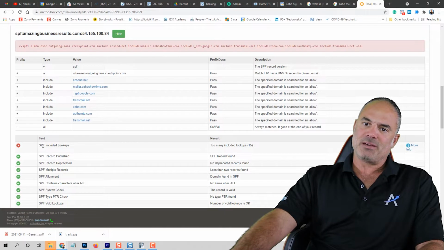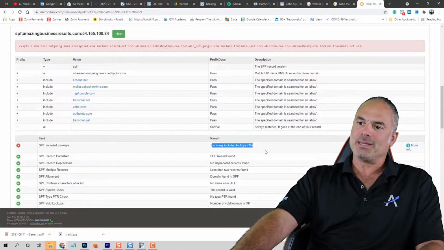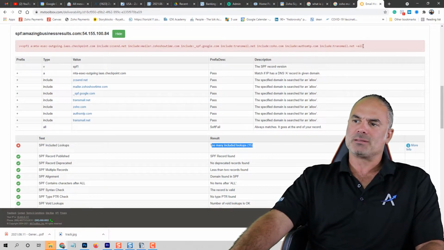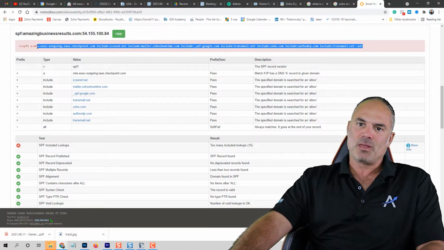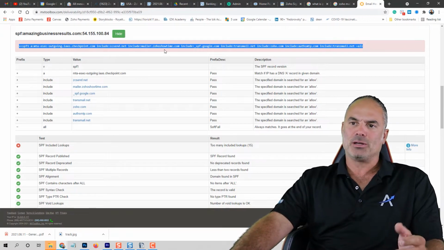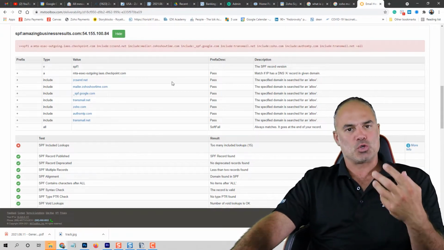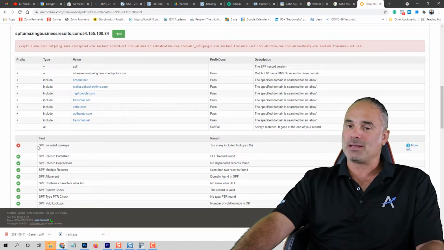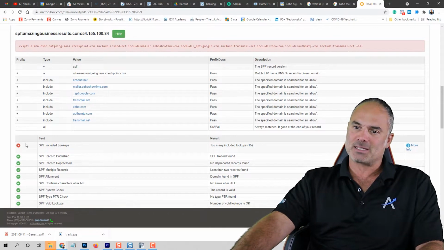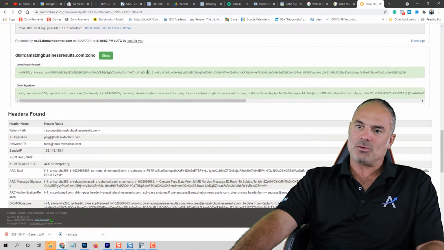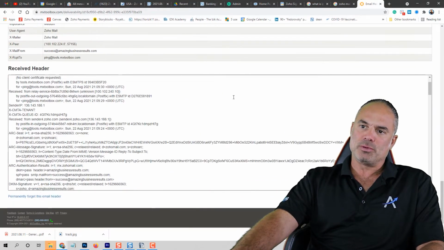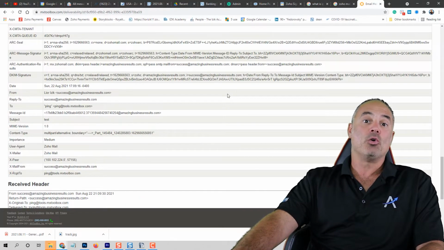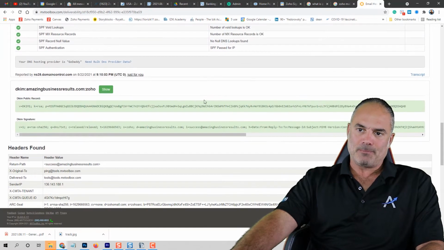And the SPF here is saying that I have too many included lookups, which means you can see that I have many of them. Of course, after this session, I'm going to fix it. That was just to show you how an error looks like. You will get some kind of a small X beside it. Otherwise, all the rest is supposed to be good, and you need to see no errors in your domain.